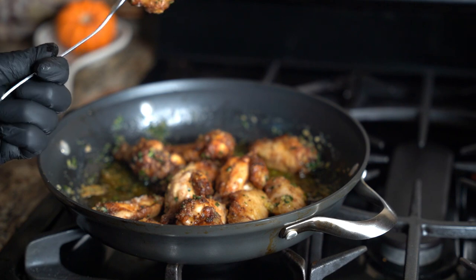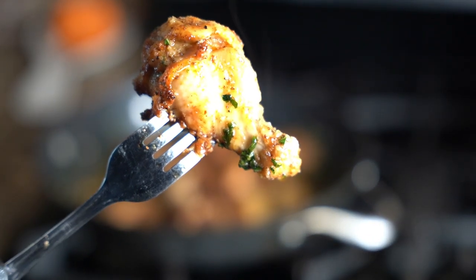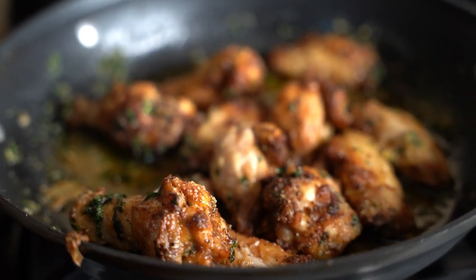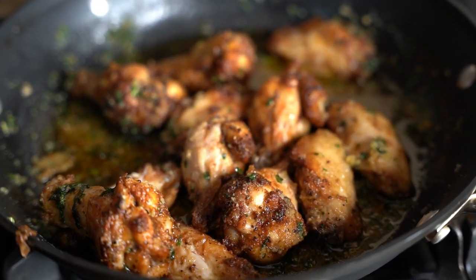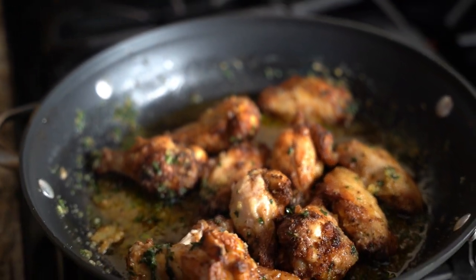Let it focus — look at that wing right there, look at it dripping. Oh my god, you want to try that! Garlic chicken parm wings, however you want to say it, it's going to be delicious, you're going to love it. Look how delicious that looks — big vibe!